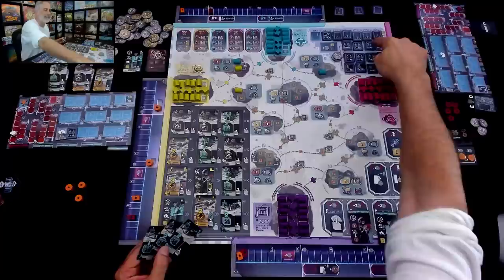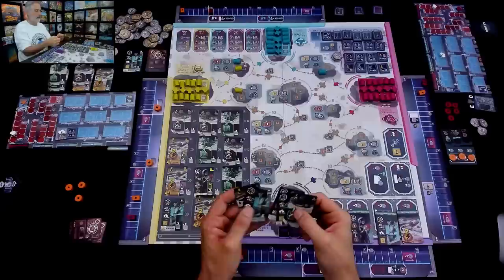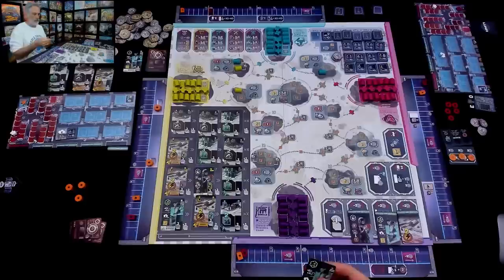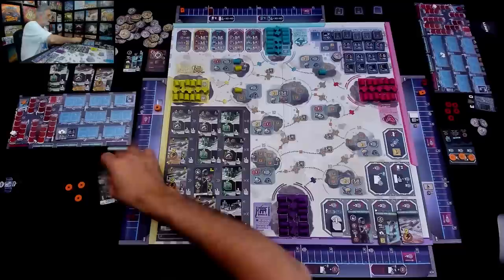I want that science tile bad. So I think this round, it is time for me to bring a research scientist to bear. Okay. So let's say one of my cards is going to be a research scientist, so I could snag that for future endeavors. And right, so I put this out. Remember, I'm picking 3 cards to play, and then I got to pick which slots they go in.